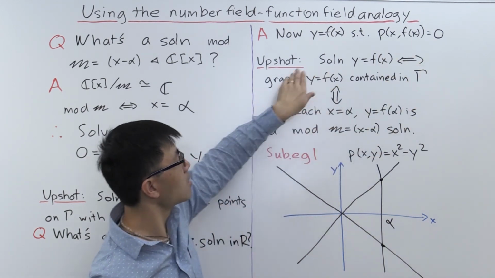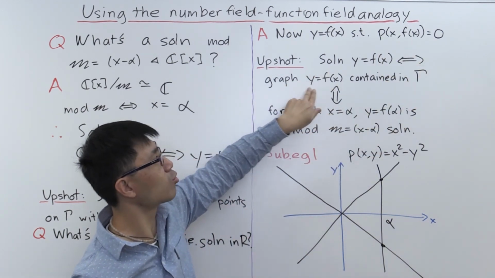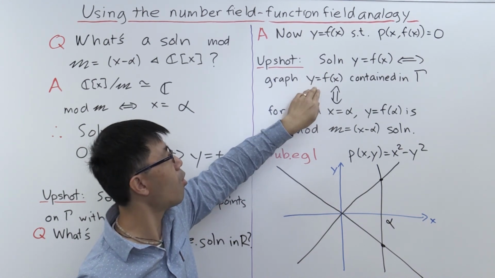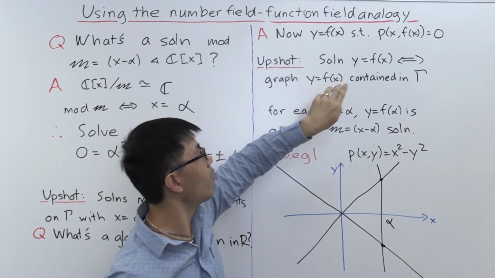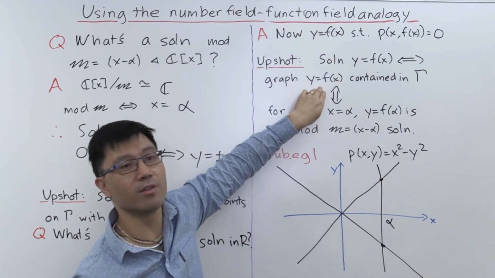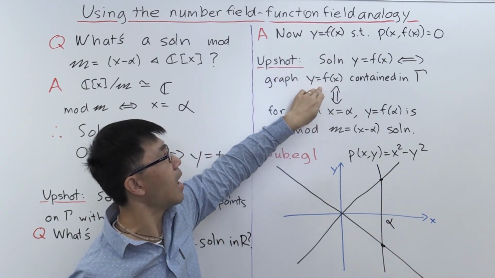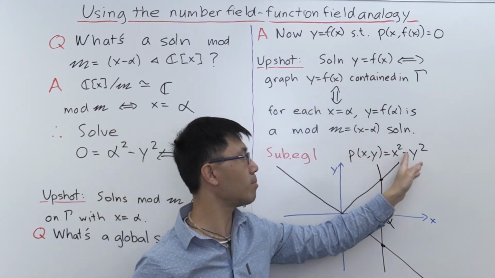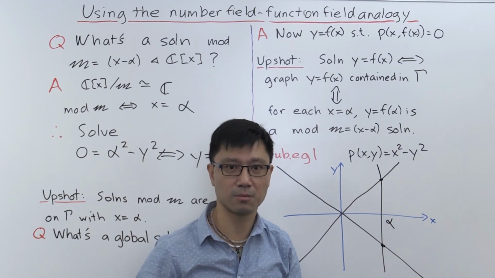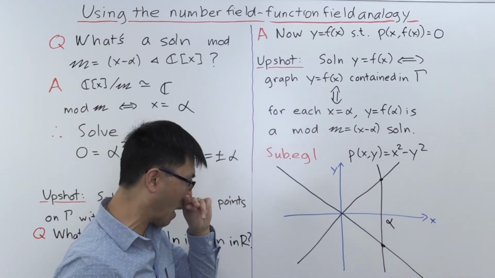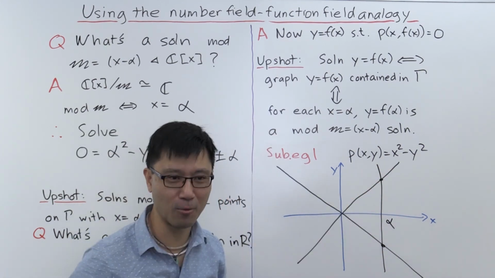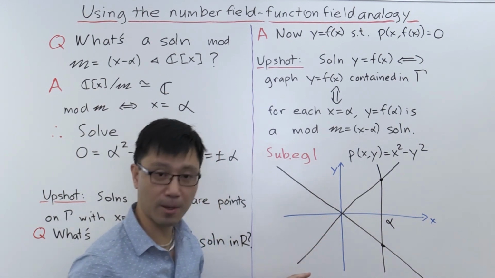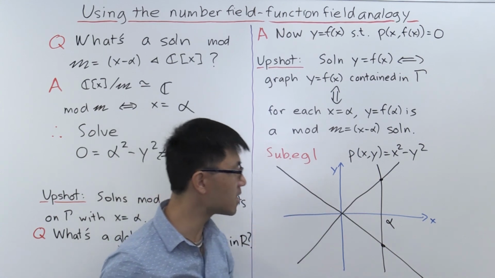But the set of points where y equals f of x, that's just a graph of this function here. So asking for a solution f of x just means that the graph of this function y equals f of x has to sit wholly inside this big graph of where x squared minus y squared equals 0. Okay, so hopefully you can see, I've chosen the example where it's easy to see graphs of functions, in fact polynomial functions, which lie inside here.